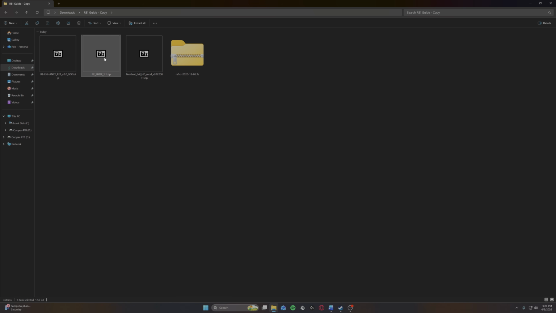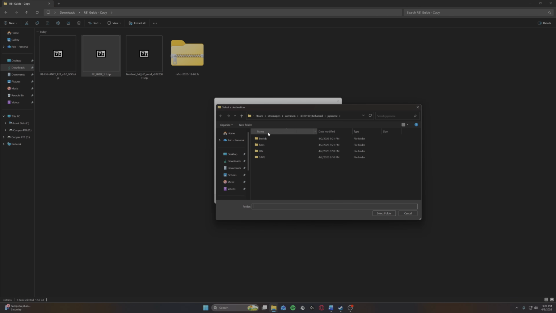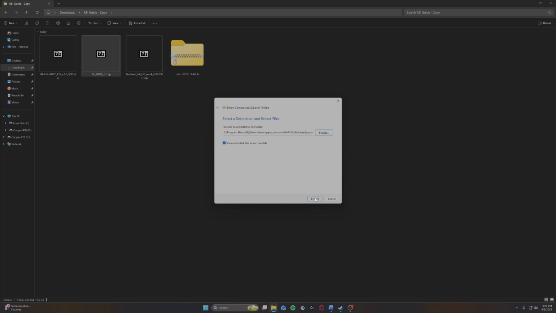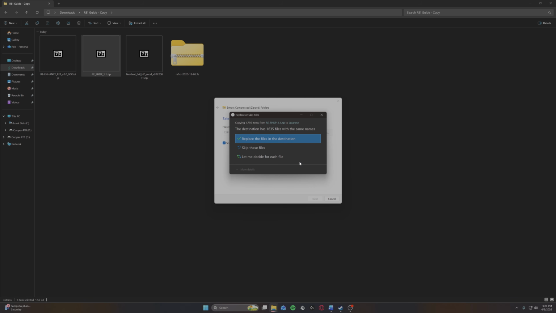Next up, we want Seamless HD. Extract, browse, it's in here, select folder, extract. It's going to ask you to copy and replace files again. Now, for most people, Seamless HD is enough. If you have something against AI, don't use RE Enhanced. You don't have to. But I'm going to do it anyway because I do consider it visually the best possible version of this game. As of now, until some lunatic 10 years from now comes up with a new mod.